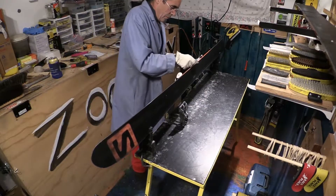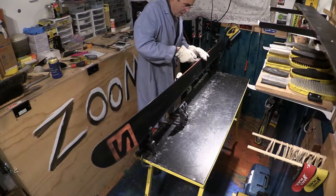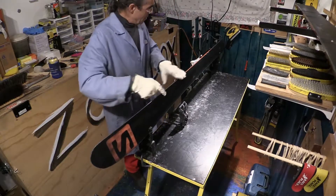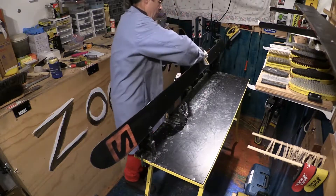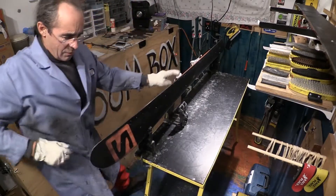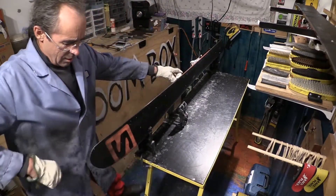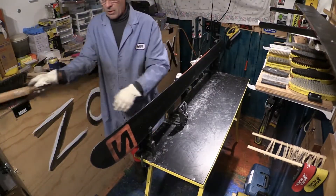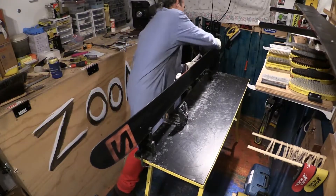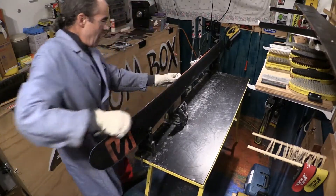We're gonna flip the ski and do the same thing — get the wax off that edge. Sometimes you might have a little more wax on one side of the ski than the other, and that's pretty much normal. Going for the high side of that base edge, get that wax off of there. When I run that medium fiber pad over, I don't clog her up too much. Grab that medium fiber pad again — the gray one — and start working that sidewall, working that edge. Don't want any wax on those edges.